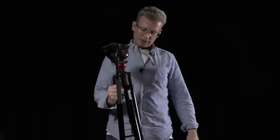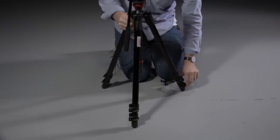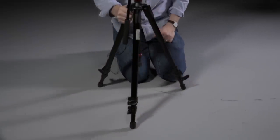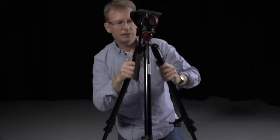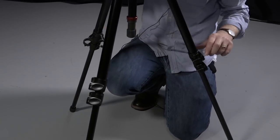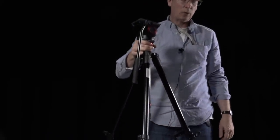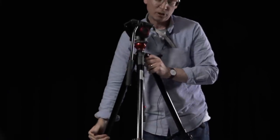Now we've got the tripod - let's put it up. I find if you kneel down, you can stay out of everybody else's way and just undo the bottom latches. Then with one hand we've got the tripod up to the first level, which means the controls are not at the bottom for the next adjustment - we don't have to bend down. Then again with one hand, you can bring the tripod up to approximately where you need, locking with your free hand. That way you don't need two people to do this.